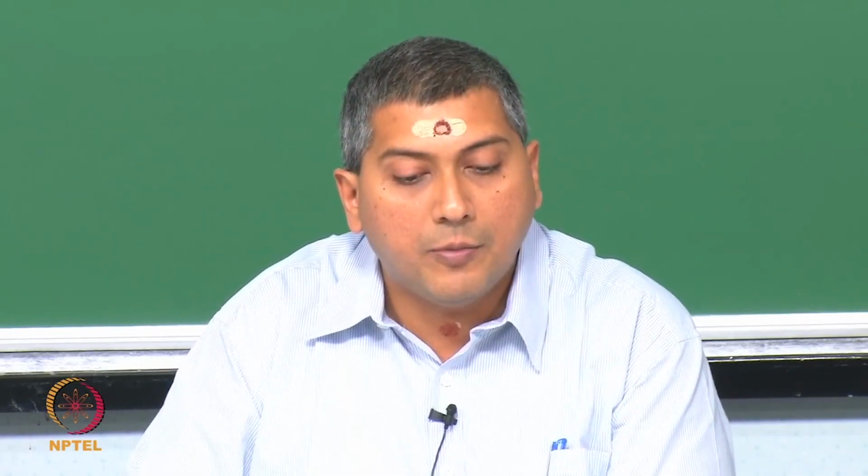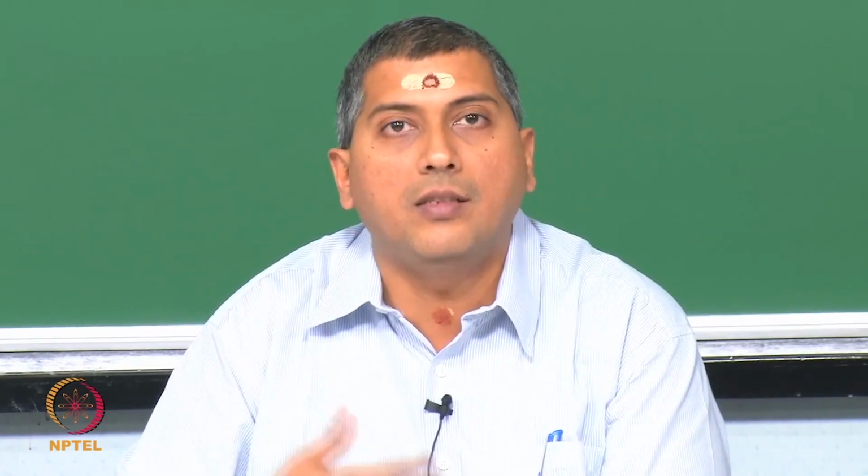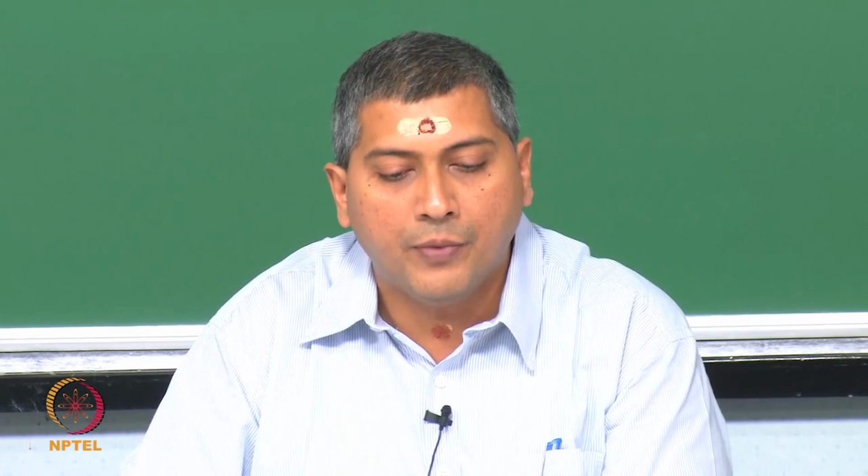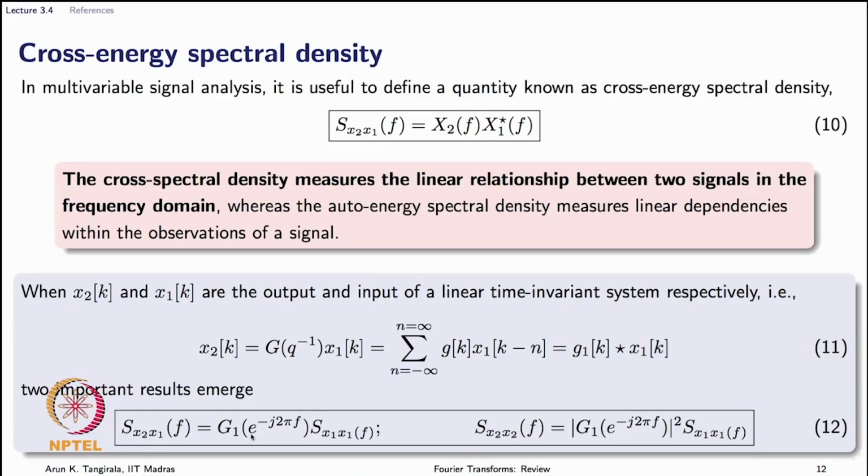Therefore, this cross energy spectral density has a magnitude and phase, and the phase of the cross spectral densities is used in delay estimation and so on. Just like we said, cross covariance functions can be used in delay estimation. These frequency domain results are very useful in, for example, quantifying linearity, testing linearity in time invariant systems, defining what is known as coherency, which tells me at each frequency what is the extent of linear relationship between the input and output of a system and so on.